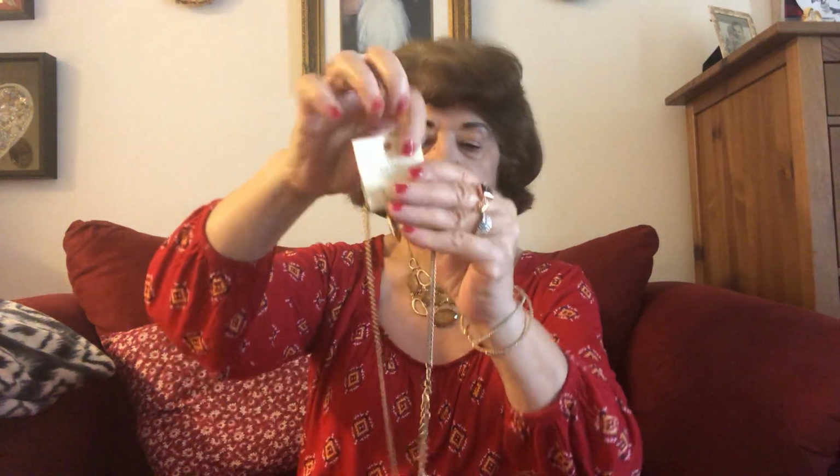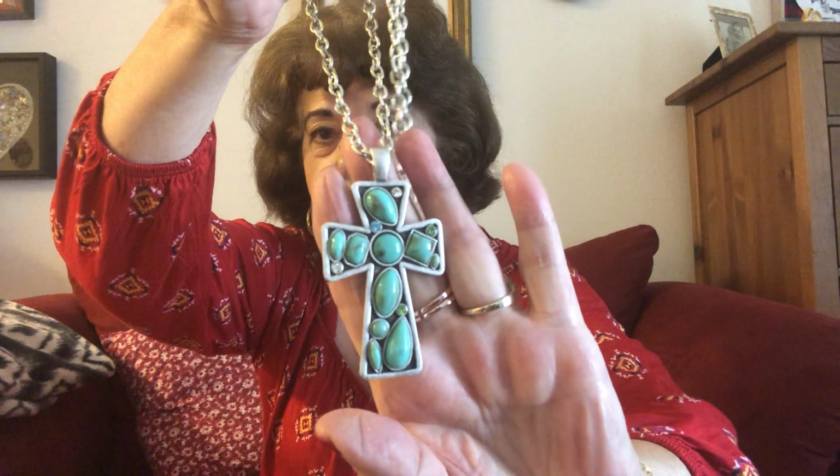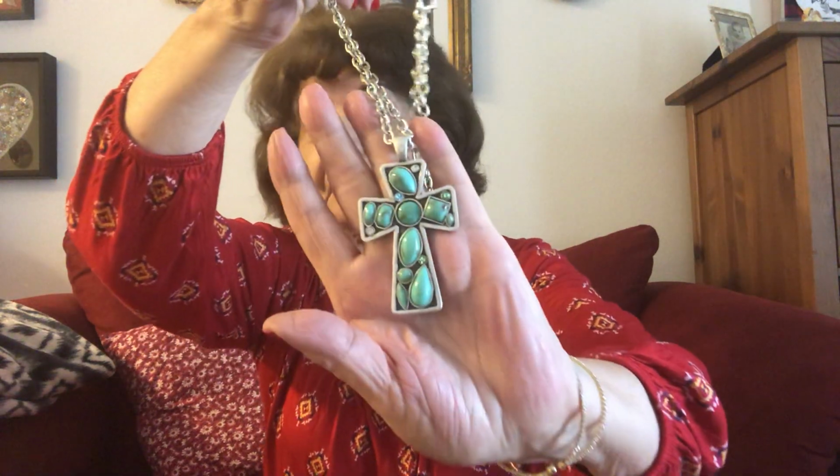And here is a brand new set. Matching earrings, gold tone. Here's a stretch bracelet and another stretch bracelet. Oh, and there's 2 lots here, and the reason I purchased one of them was look at my favorite cross. Now, I'm keeping this one for myself. I collect crosses, and I love that.